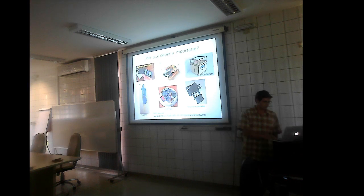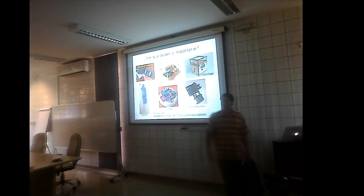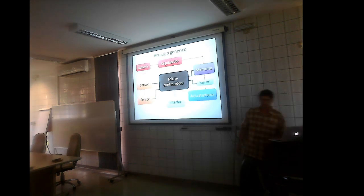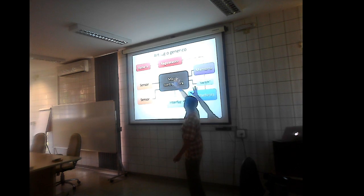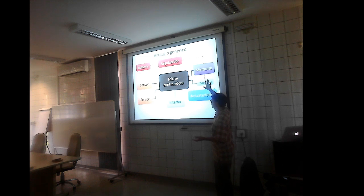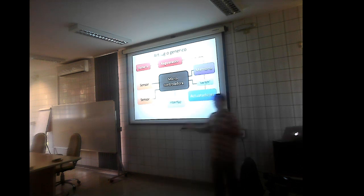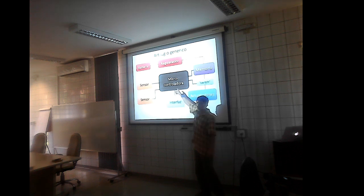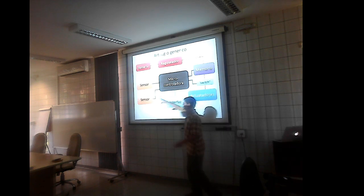So one thing that most of these devices have in common, the pipetter's kind of an exception, it's not an electronic device, but most electronic devices have this similar architecture, where you might have a battery or some sort of power source and a regulator to maintain that power source. You might have some memory if you want to store data. You will probably have some sensors that are detecting whatever it is in the world that you're interested in. And it's all brought together with a microcontroller in the middle. So if you can learn how to program and manipulate these microcontrollers, you can basically make any simple gadget, any sort of thing that involves sensors, memory, power supplies, etc.